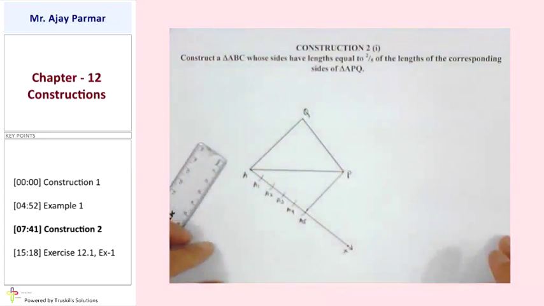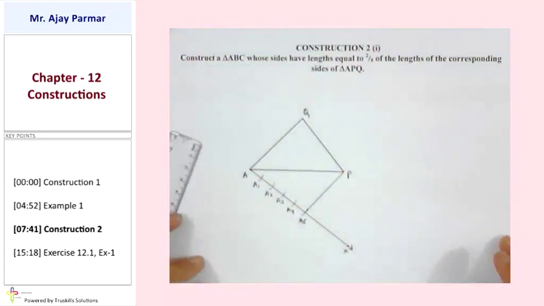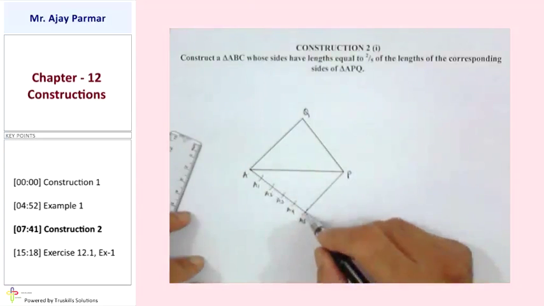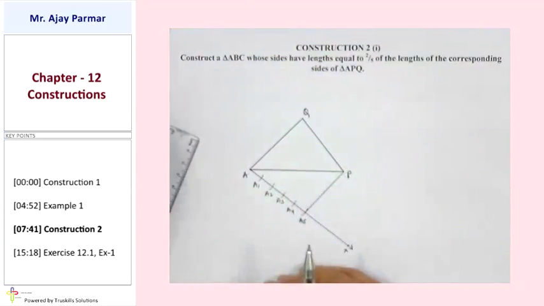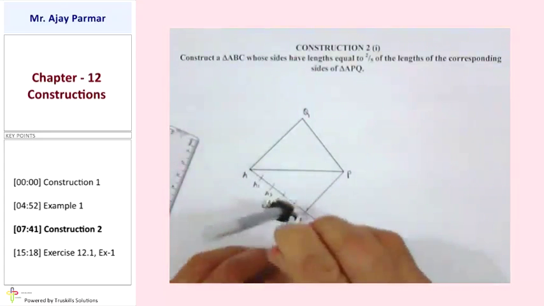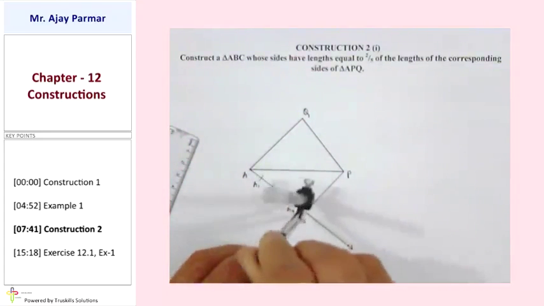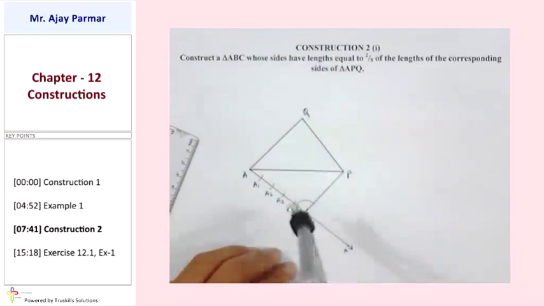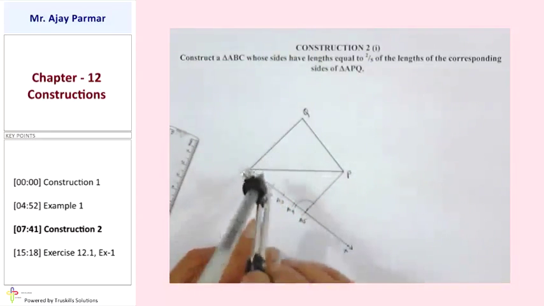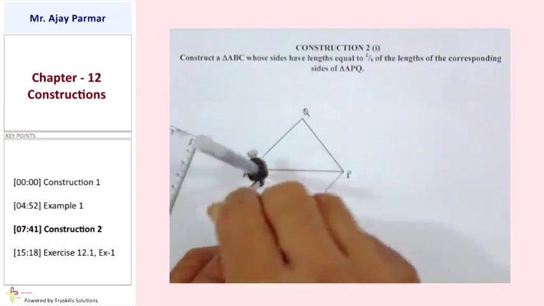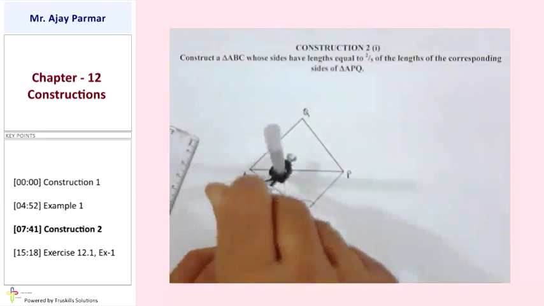Now, because the scale factor is given to be 2/5, so the next line segment that I should be drawing is passing through A2, but it should be parallel to line segment AP5. For that, I am supposed to construct congruent angles, as you know that. Now, taking any arbitrary radius, I shall draw an arc over here, which intersects both AA5 and line segment AP5. Same radius, I am not going to change the radius, but now A2 as the center, and I shall draw an arc. Take care that you draw a little bit bigger arc.